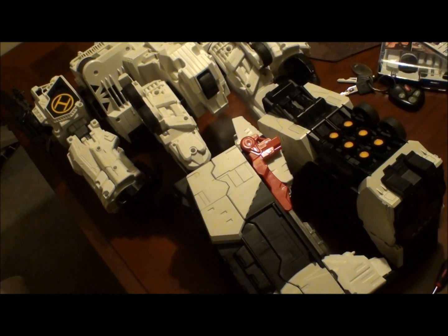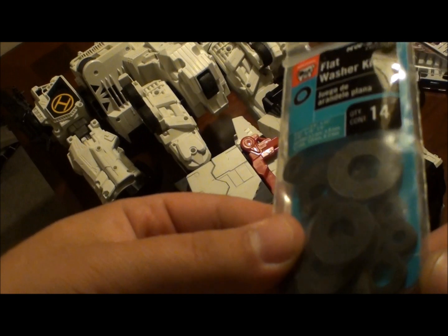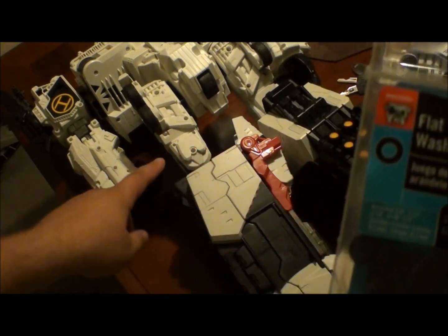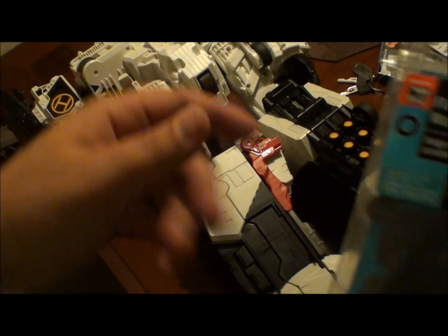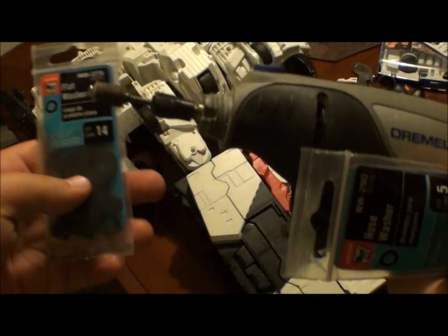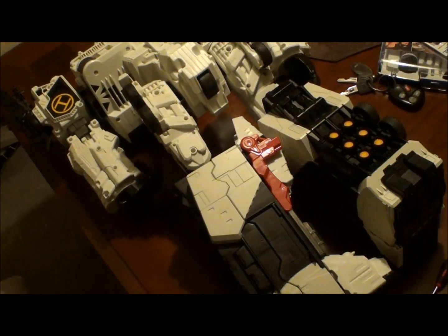From the various stores, I picked up this flat washer kit. All they are is a bunch of little rubber washers, and these are going to be used for the knees. We're also going to need a Dremel. We're probably going to have to make these holes a little bigger so we can get it to fit, and we might have to reduce the outer diameter of the washer to make it fit. You'll see once we get this open, we'll figure that out.